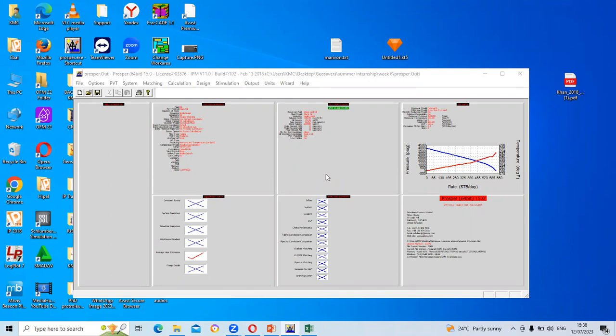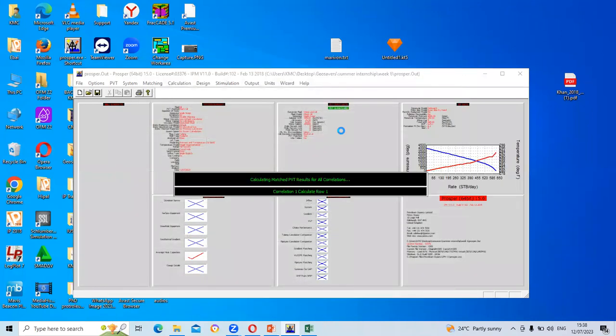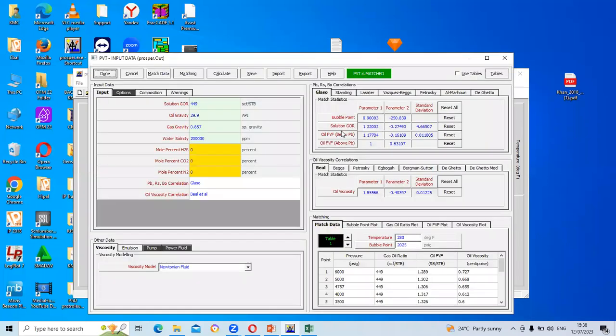We looked at the interface of Prosper. We looked at how you can input all the early requirements to do your simulation. We also looked at the PVT analysis, how you can easily use the laboratory data in order to do a PVT match.